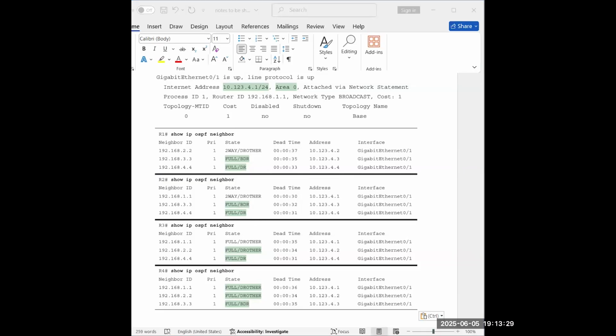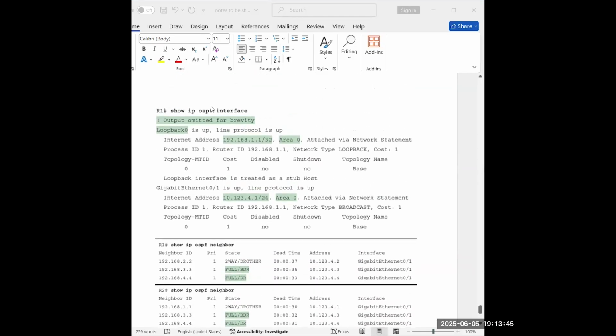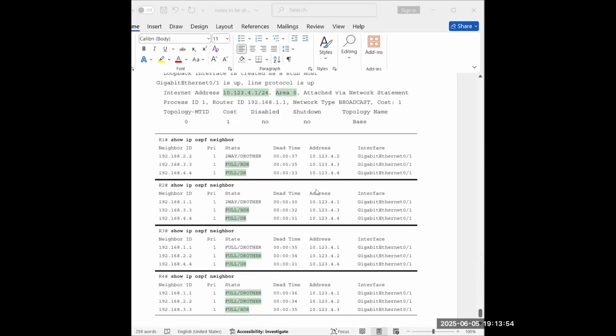So this is about the address. What is this address? The primary address of the OSPF neighbor. Since the command itself is neighbor, all this information belongs to the neighbor router, not to the router itself. And this interface is the local interface to which the neighbor router is attached.